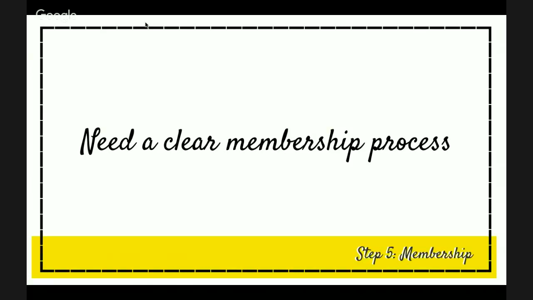You want to make sure that they understand the mission and the values of your church. When we're talking about a membership process, we're not just referring to the discipleship component of it, where people are learning about the Lord, or they're learning about their Bibles, they're learning about the blood, they're learning about grace. It's not just that. It's also that they're learning about your mission, because they're going to align themselves. They're going to be part of making that mission come to fruition. And so you want to make sure that when it comes to the membership class, that they understand who you are. So you've got to make sure you are clear in your membership process.